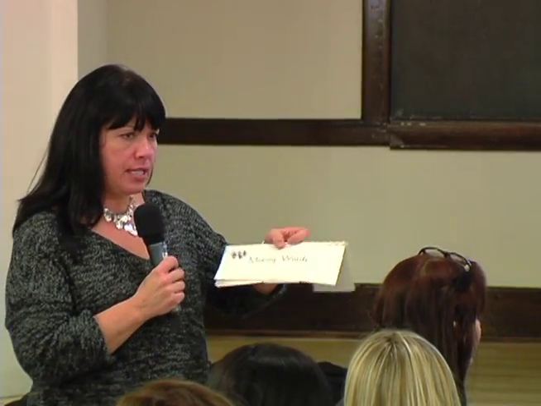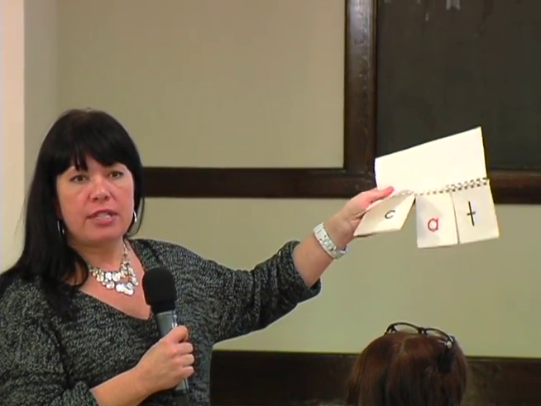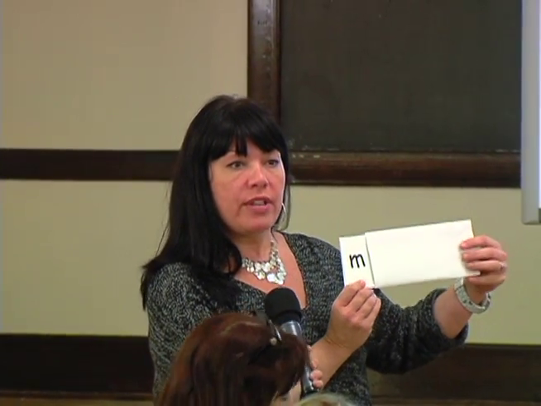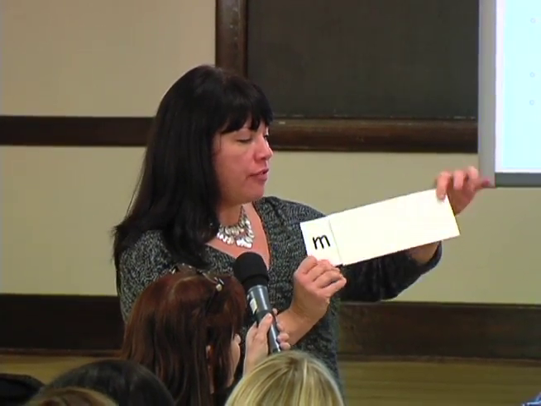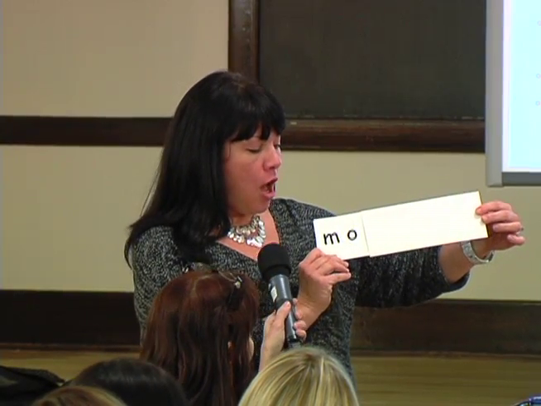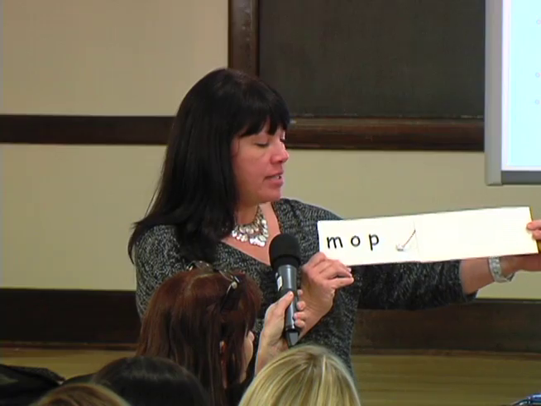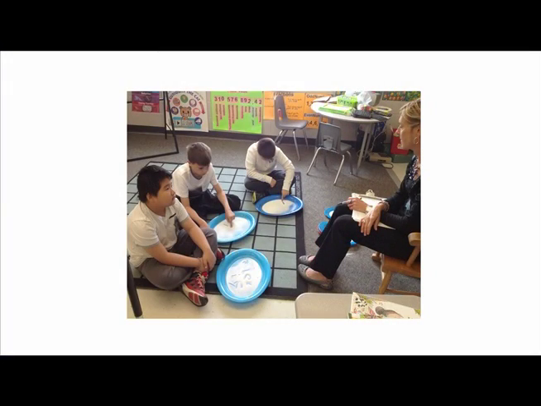This is one of the websites that we give you at the end of the presentation. You can make this, it's a printable, and you can just flip the letters in this as well. We've also provided you with sliders. We had word sliders, the purple ones that were given in the RTI kit quite a few years ago. But you can make them yourself. These are just envelopes which you have to seal in order for this to work properly. These are nice because they have a nice visual at the end, so they know that they got it right and they go, yes. So this is another effective way.